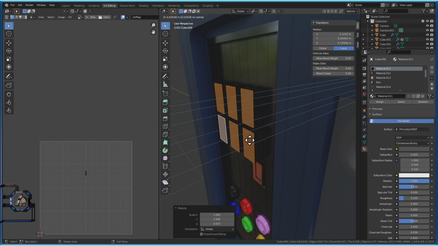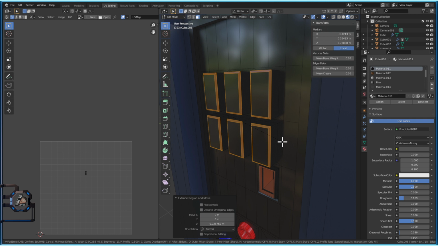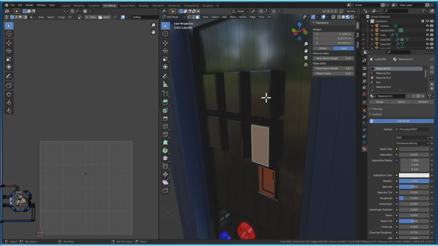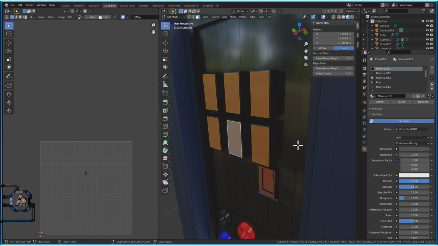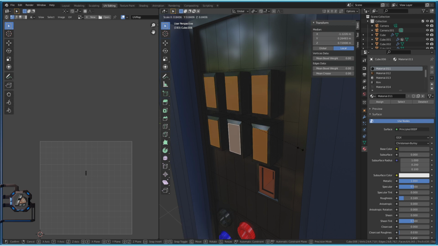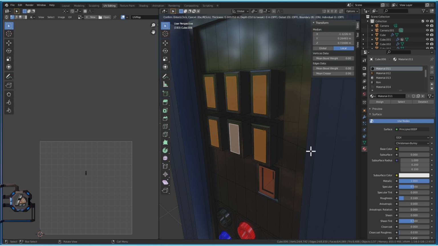E for extrude on the outside. Let's try Control B. Yeah, and then selecting these things here. E for extrude, go onto the inside, small. Sorry. Selected those faces. We're gonna press I for insert face, making this smaller.